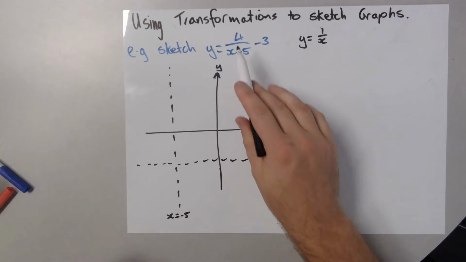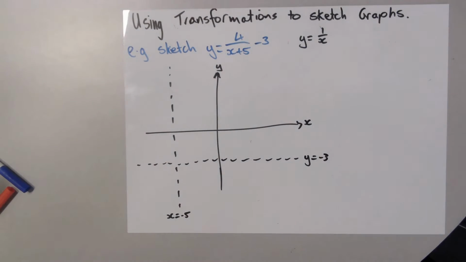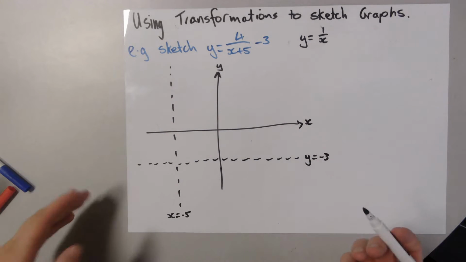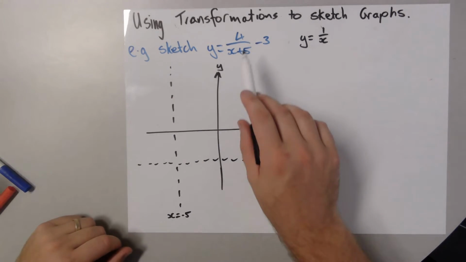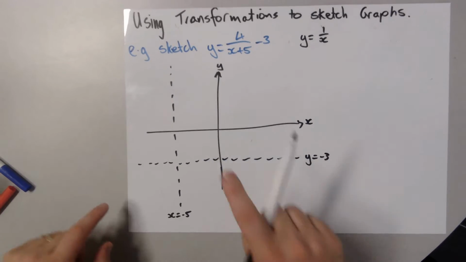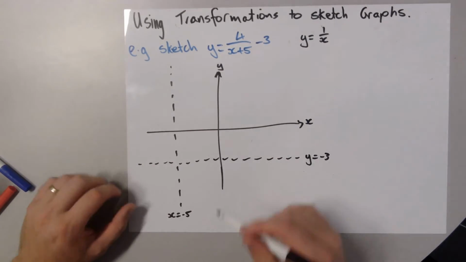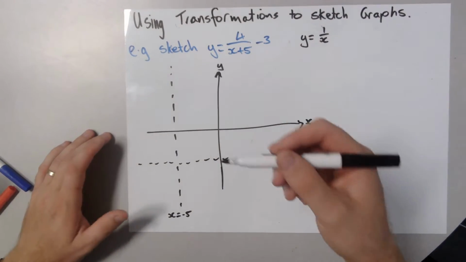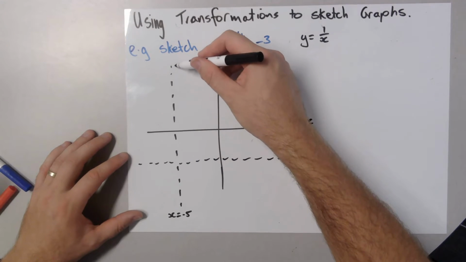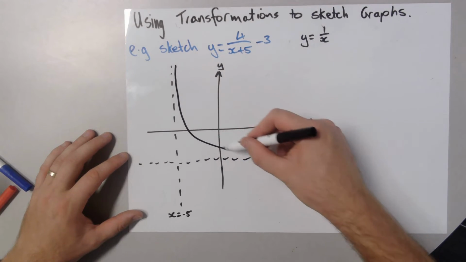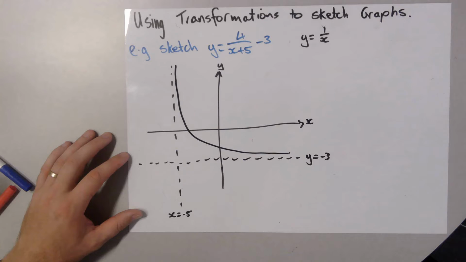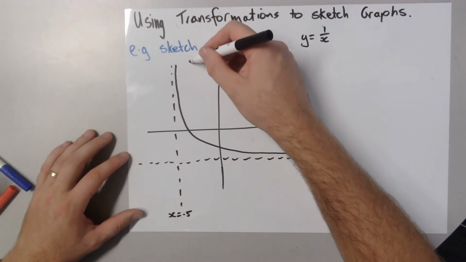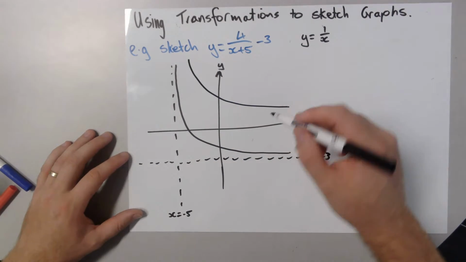We can see here that we've been dilated by a factor of 4. You know what? We're going to ignore that, because it's going to show up later on anyway. So we now need to actually sketch our graph. It hasn't been reflected at all, so we know we're in these two quadrants. Now the thing that we don't know is, does it go like this, something like that, or does it go something like this?